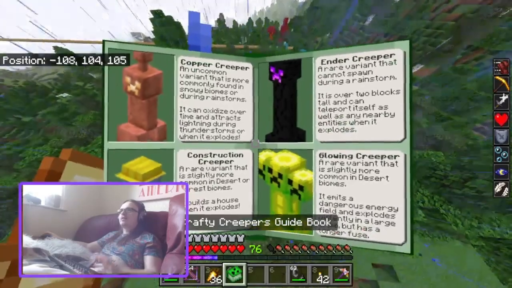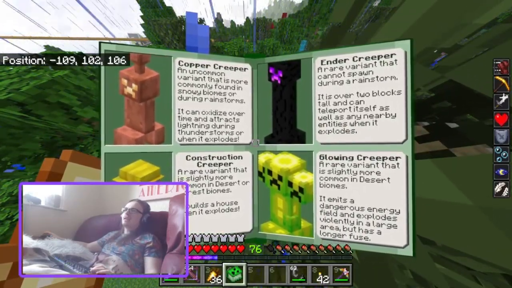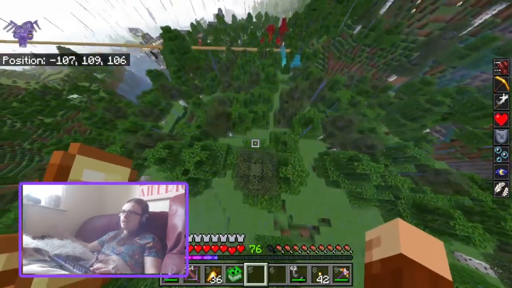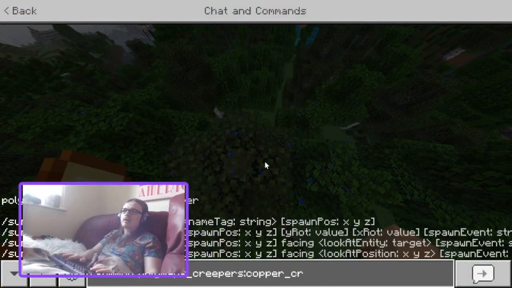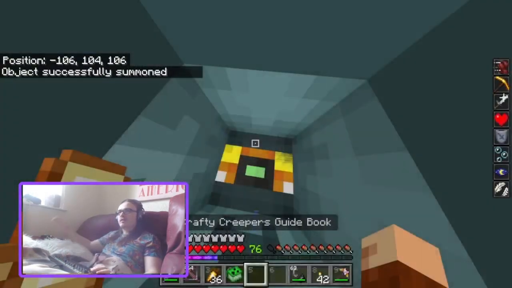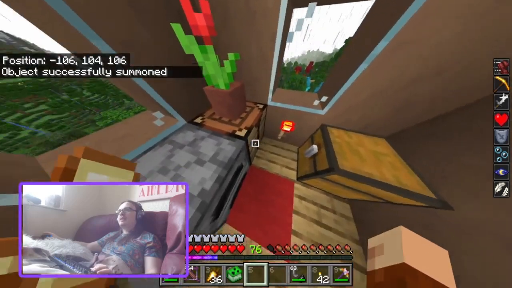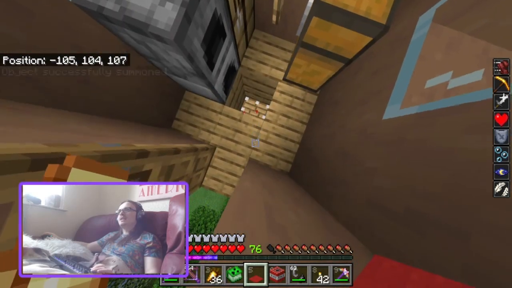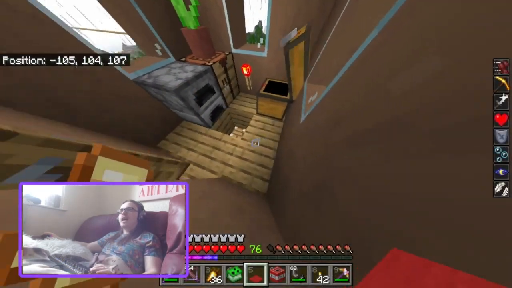So next there's a Construction Creeper. A rare variant that is slightly more common in the desert or forest biomes. It builds a house when it explodes. Gonna pick up the pieces and build a Lego house. Construction Creeper. Oh, it makes a redstone torch, a carpet, with TNT and a piston. There's a chest here.